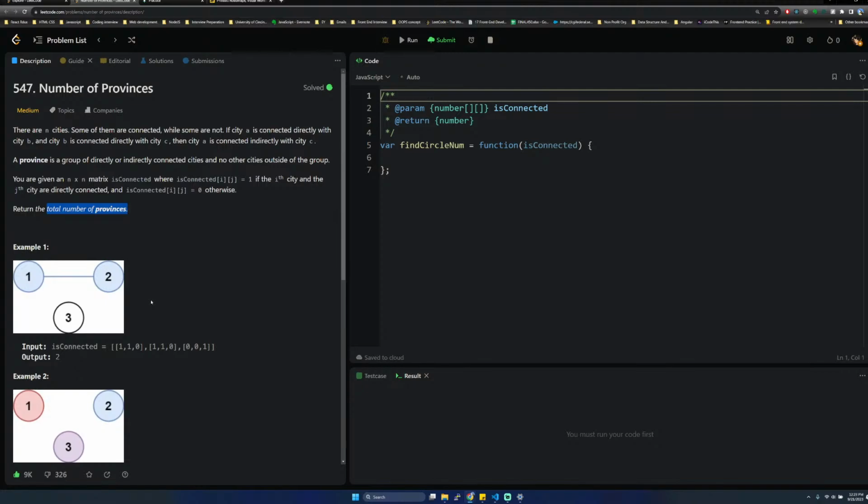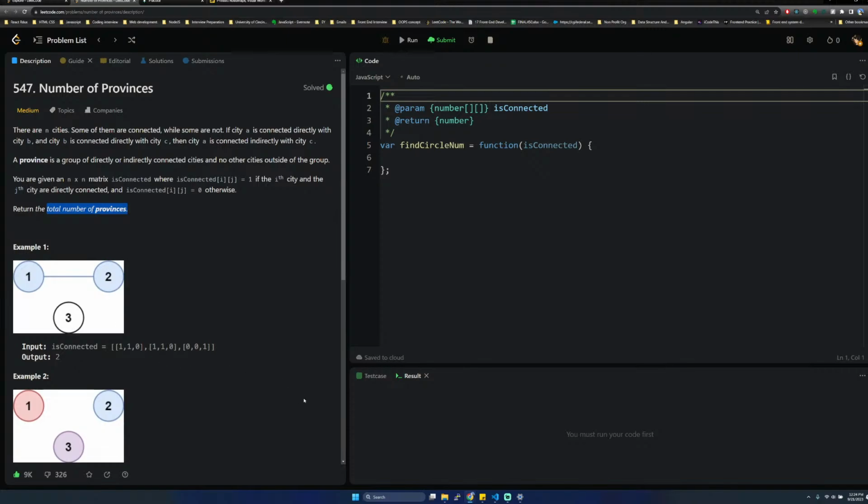So we'll create a union find with the number of nodes. Let's say 0, 1, 2 are the nodes and not 1, 2, 3.